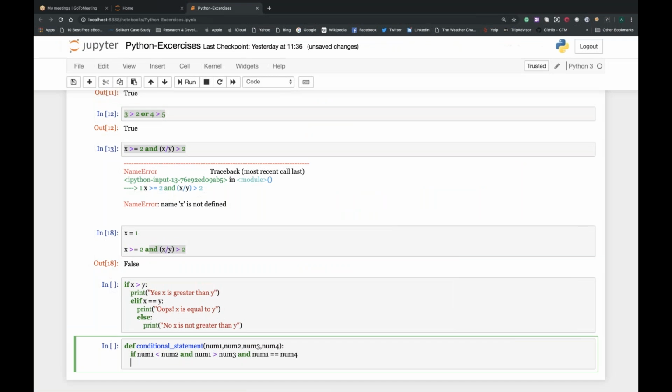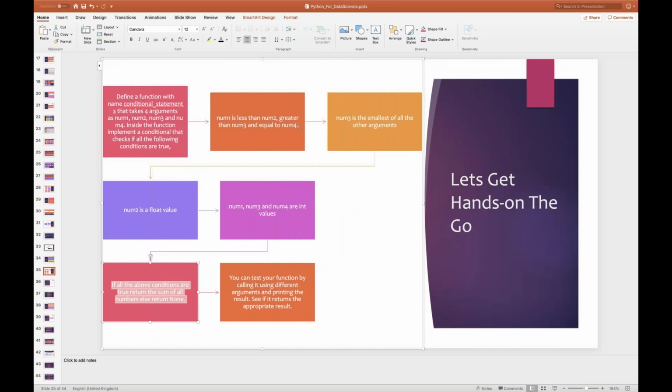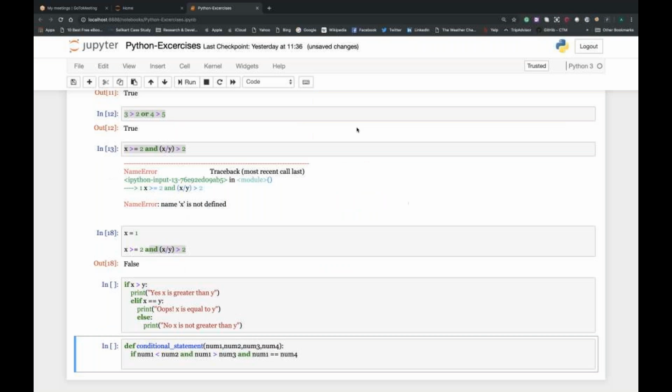So what is the next one? Next one I have is num3 is the smallest of all our arguments. I say if num3 is less than num2. This is the other condition, right? So my other if statement starts from here and indentation will come here.